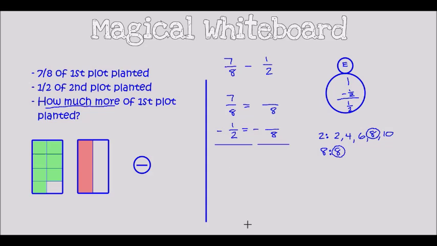So let's set that up. So I have something over 8 minus something over 8. Well, 7/8 is already in 8, so I can just leave that there, 7/8. And the question is, how do I get from halves to eighths?